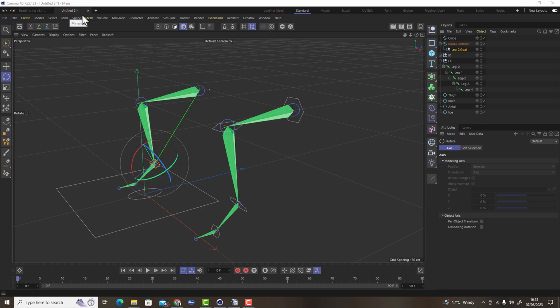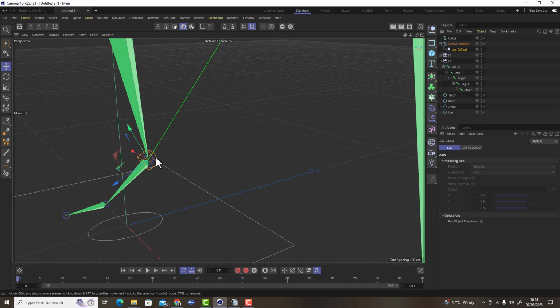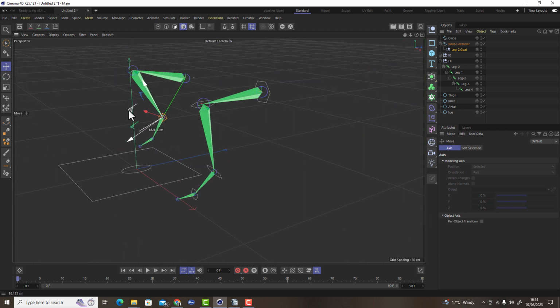Now, I've already touched on controllers a little bit, but I'm going to go into it in a little bit more depth now. We've got two legs. We've got an IK and an FK. So you can see here with the IK that we've got a controller, and this controller is our IK control, and it's by default created when you create this IK chain. You can see there.